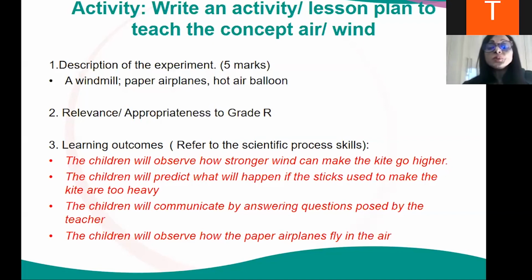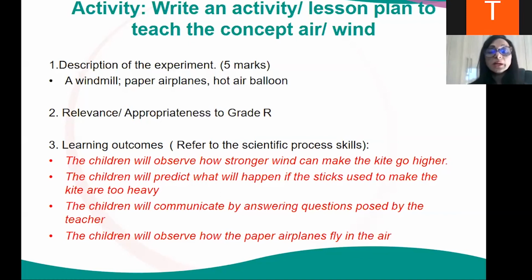For something to be appropriate for grade R, it needs to appeal to the interest level of the child. It must create curiosity. It must relate to the child's real life experiences. And it must be able to connect to the child's home culture, home language, and so forth. Now, that is what we mean when we talk about relevance.